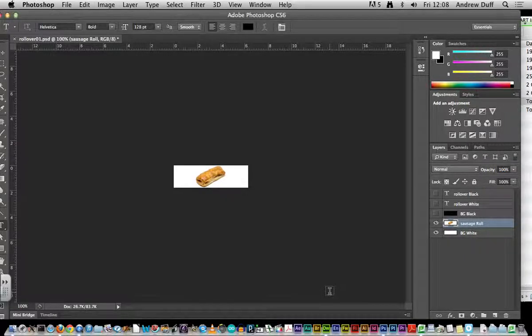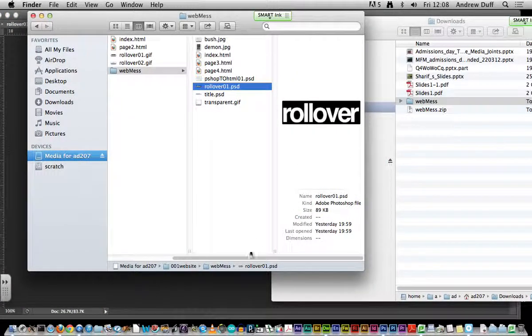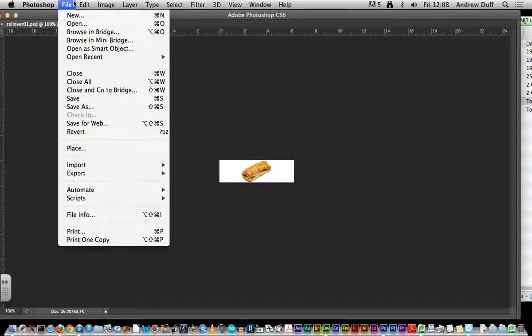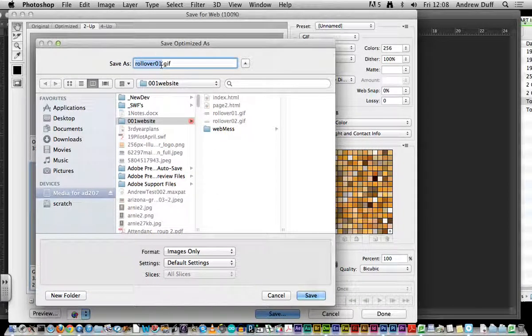Are we all alright with that? Take that as a yes. We're saving it again as a GIF, but with a different number. When you go into save for web, press save, and you just change the number where it says rollover01.